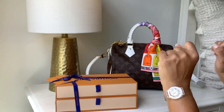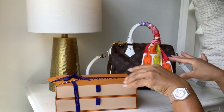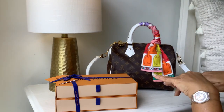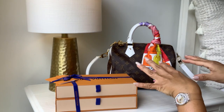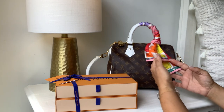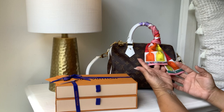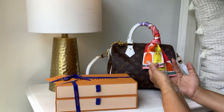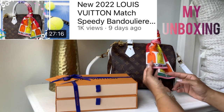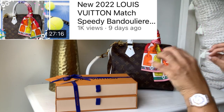Hey guys, so I am back with my current obsession. I was looking through the website, and I thought, you know what? I think I want a couple of bandeaus to wrap around the handle, in case I have an outfit where I don't want so much color. Not that it's really hard for me to match this with a lot, because it really is so beautiful. This bag on its own says a lot.